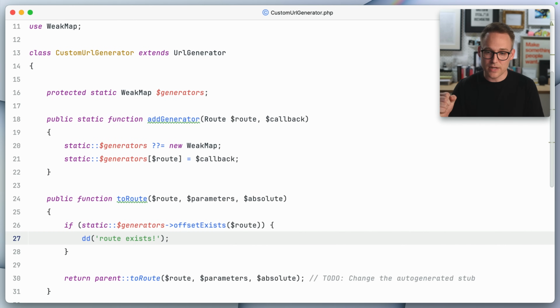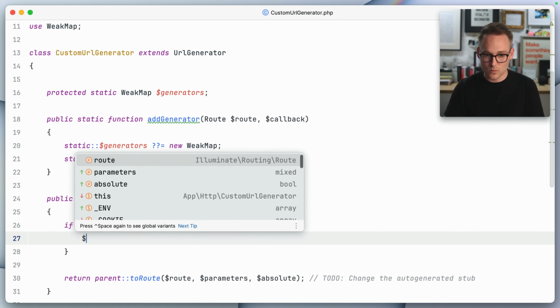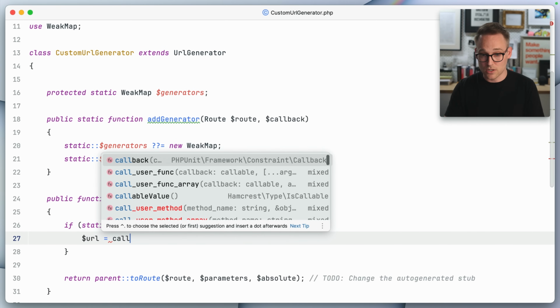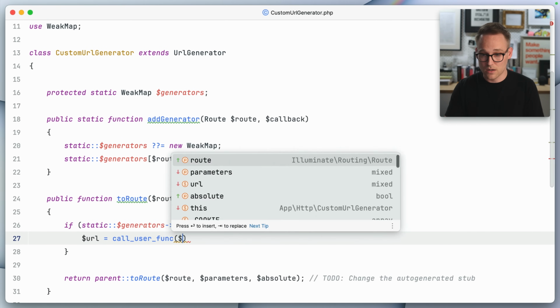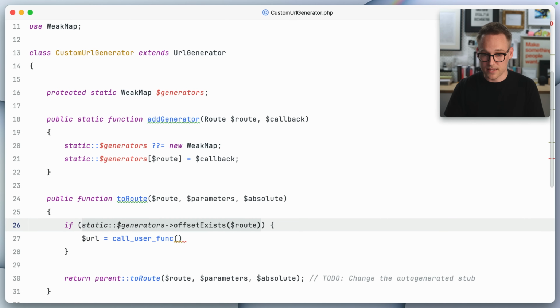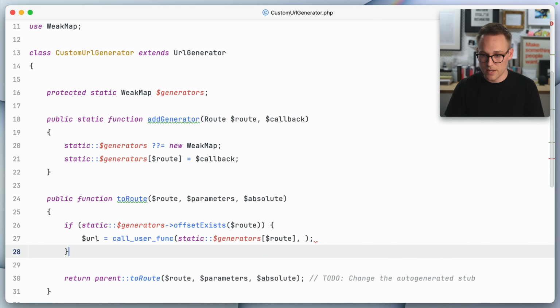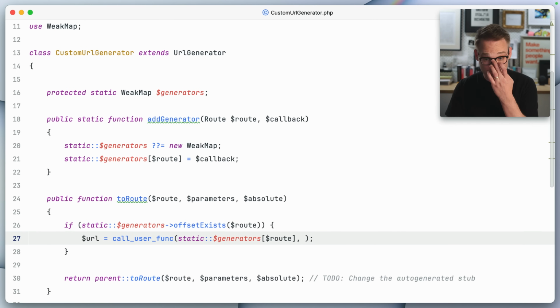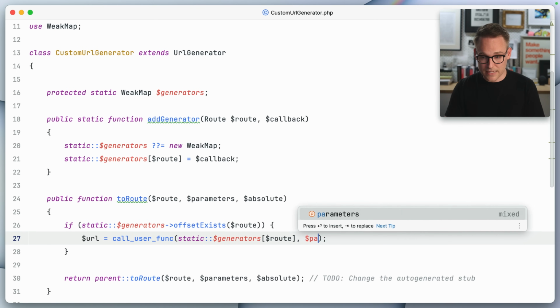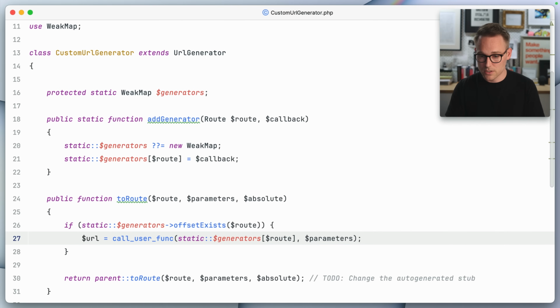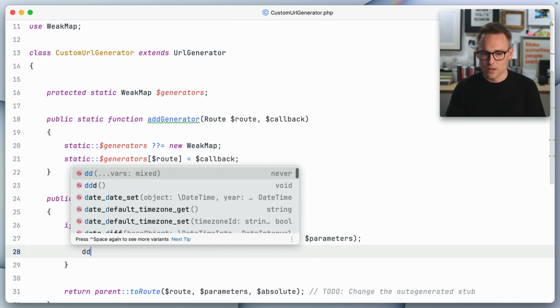So we have registered a callback for that route, and we'll say that URL equals call user func, this guy. At this point we know it exists, so we can just call it like that. And what do we need to pass through? We probably need to pass through the parameters, just like that.